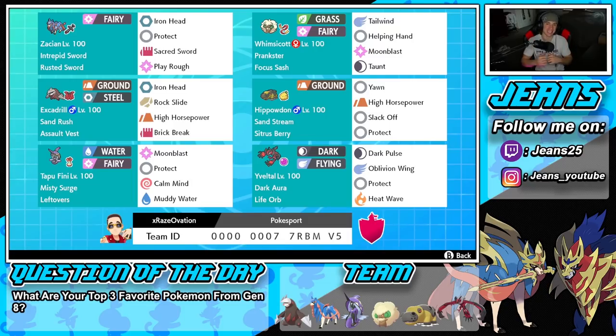We are back yet again, bringing you guys some more competitive ranked double battles for Pokemon Sword and Pokemon Shield. In today's video, we are showcasing one of my favorite Pokemon in Series 12. We are rocking out with a Sandrush Excadrill team that also features Sandstream Hippowdon, and we got the Life Orb Yveltal on the team as well.